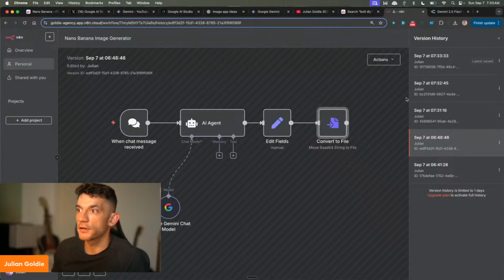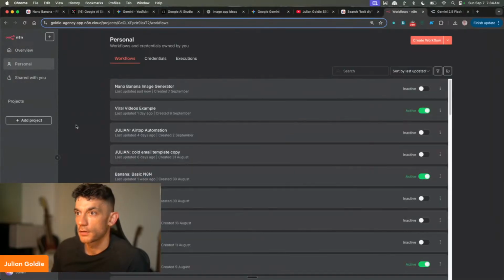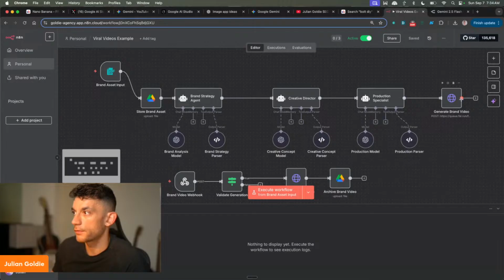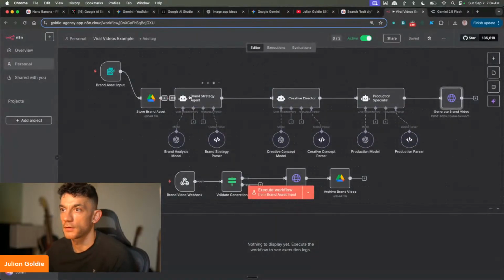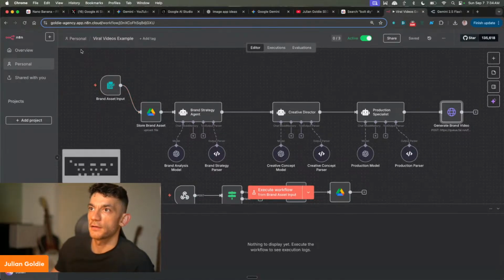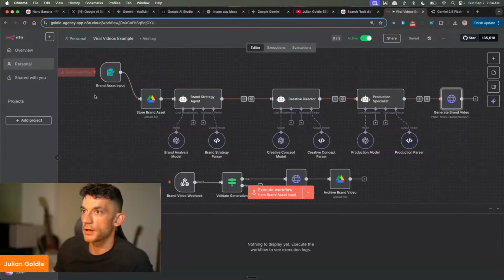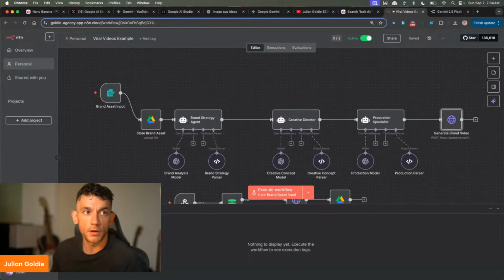But yeah, that's essentially how you can use Nano Banana directly inside the chat here as well. The other cool thing you can do with Nano Banana as well is you can generate videos too. So here's an example where we're actually using Veo 3, right? So essentially you can go inside this viral videos template and you can actually generate, using Gemini Banana, videos from the image. Now this one is not free, but I'll show you how it works step by step.